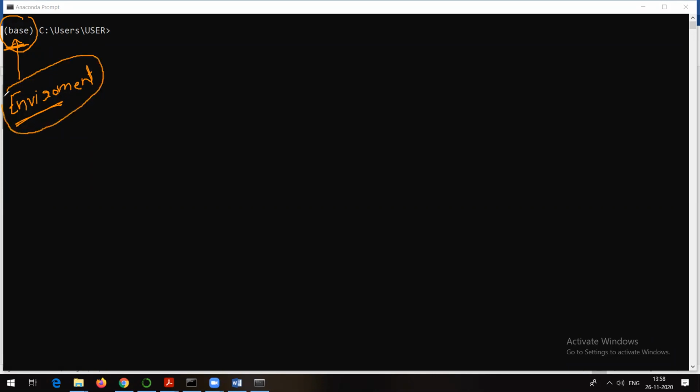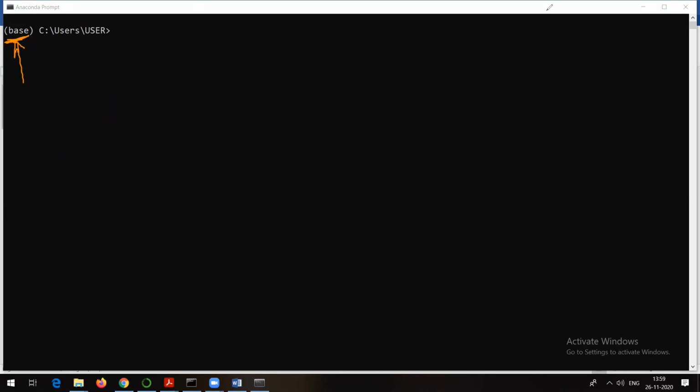An environment is something where we have everything which is required for a particular project or a particular piece of work, for a particular module. For example, if you are developing some project related to some domain in which you have image data, whatever packages are required for developing that module or project will be installed in that environment. Generally, in real time, for a separate project, we have a separate environment, right? And why is the name base? By default, in Anaconda's Python, the name of the environment is base. But we are not going to make use of this base environment in our case, right?